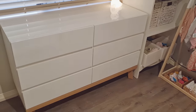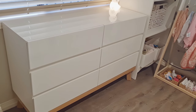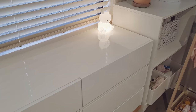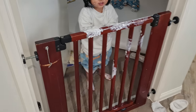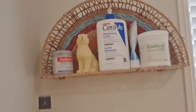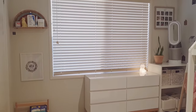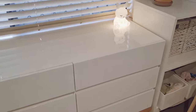This is Alina's dresser. Now Alina's tall enough to reach all the way to the top, so I had to remove everything off the dresser top because we've had a few nappy cream disasters recently. I now hang the basket on the wall and put all the lotions and creams up there so she can't reach them at all.